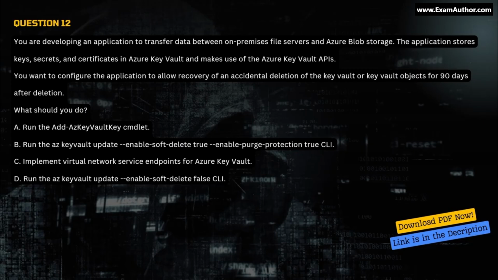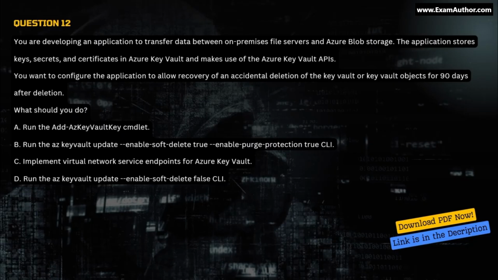A. Run the add AZ Key Vault key complete. B. Run the AZ Key Vault update enable soft delete true enable purge protection true CLI. C. Implement virtual network service endpoints for Azure Key Vault. D. Run the AZ Key Vault update enable soft delete false CLI.